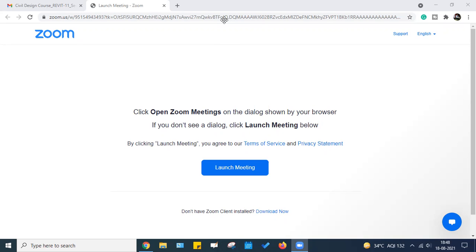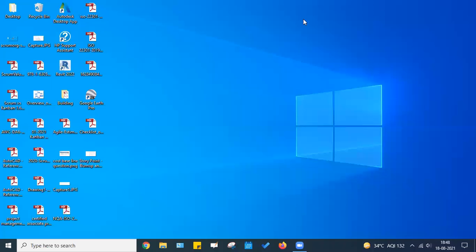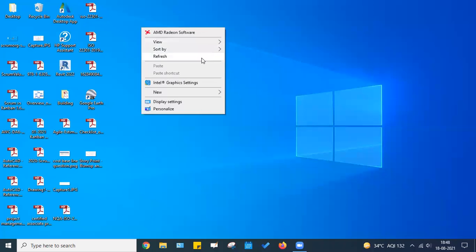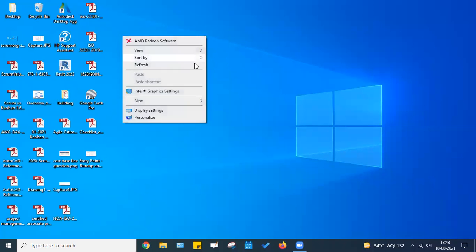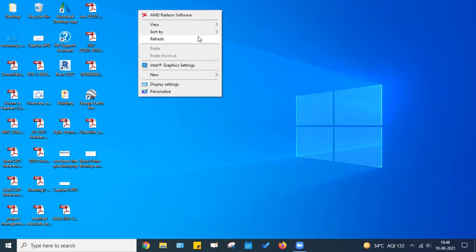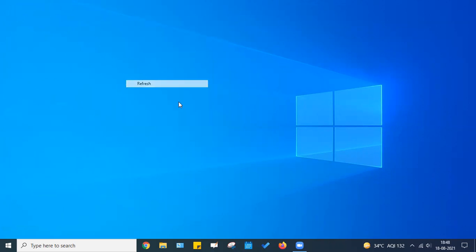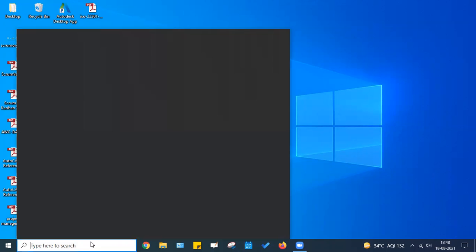So tomorrow we'll be having a longer session where we'll be creating the full model on Revit from start to scratch. From the scratch till the very end, till setting up the sheets and schedules and everything. So let's open AutoCAD and let's finish the remaining part of AutoCAD, which was AutoCAD 3D. And those who have joined for Revit, they can also see that's not a problem. I hope so.